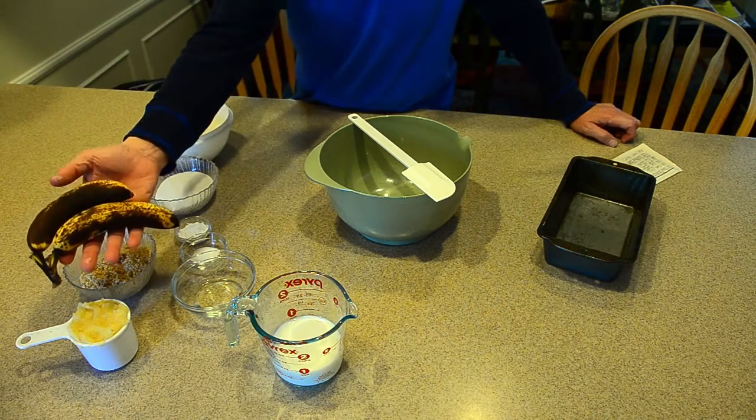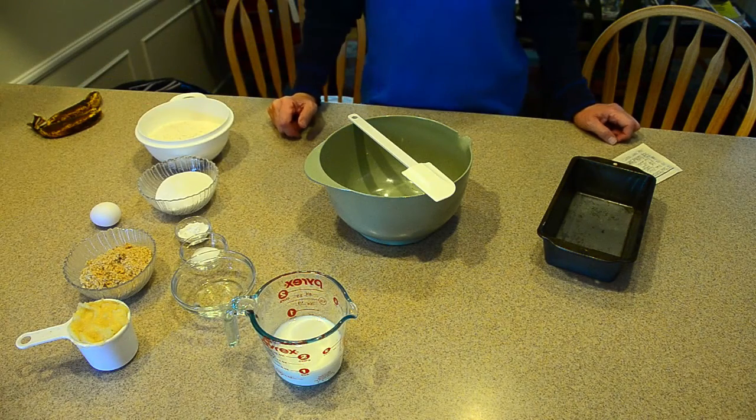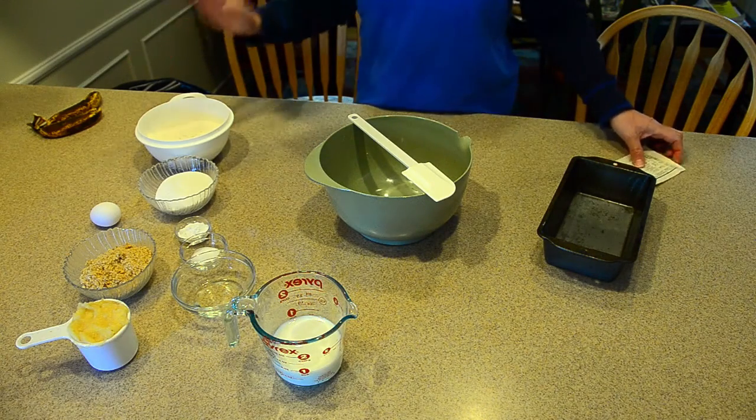That 1 cup took 3 of these size bananas. You know, your mileage may vary. They're really ripe. They're really mushy. For some people, that might be fun. So what do we do? It's real easy.